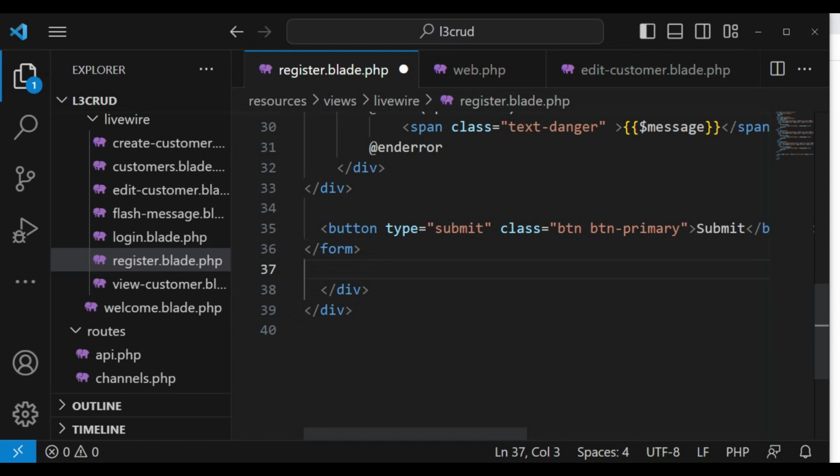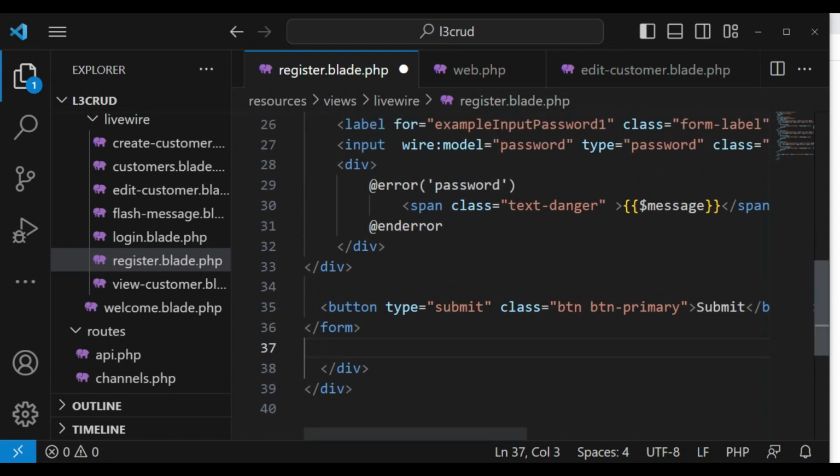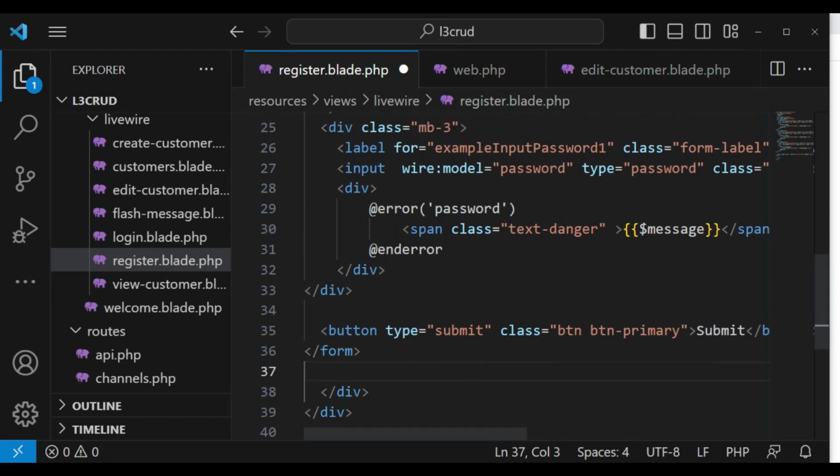So I would just like to have a div. I would like us to create a div here.